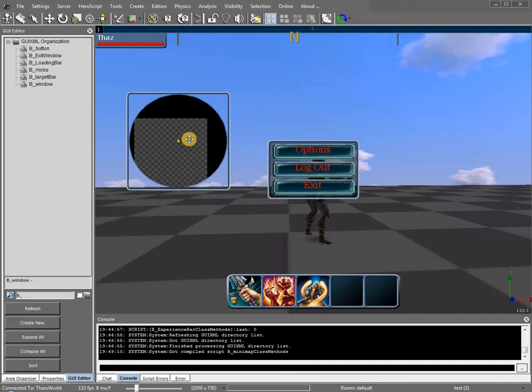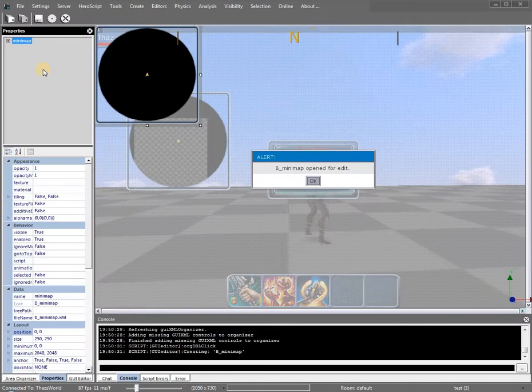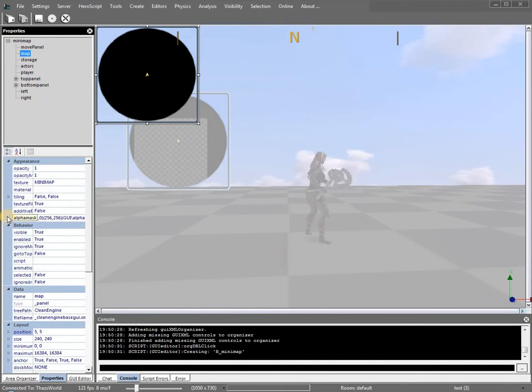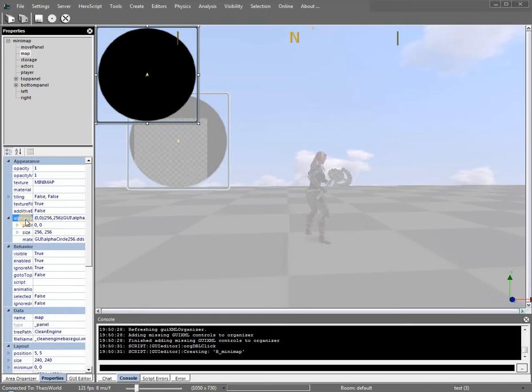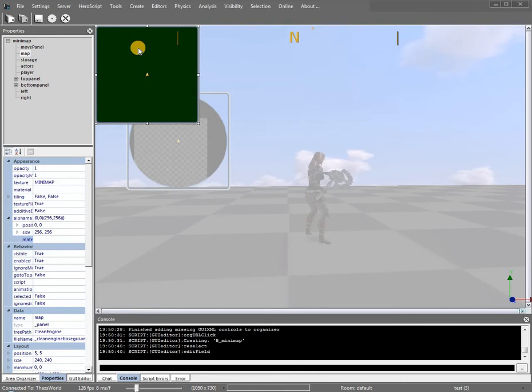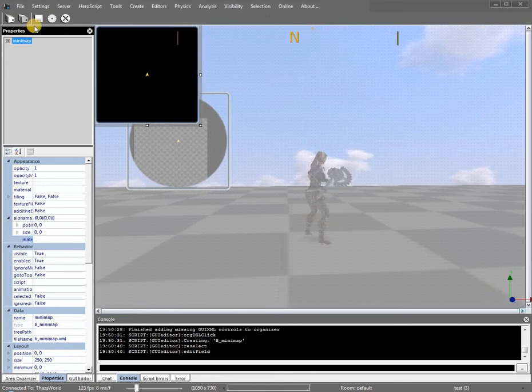One more thing we can add here is in our refresh screen minimap. We're going to take our map panel in the alpha and remove the texture. That should set us to a full screen for the square.